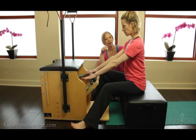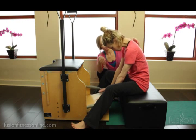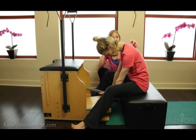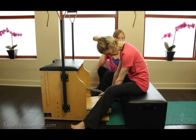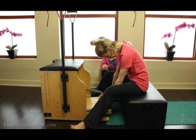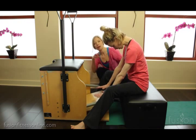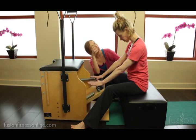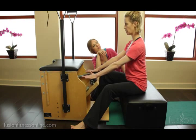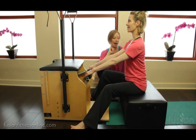And notice how she can load her sternum right into her arms to find this opening of the back body, back of the head, back of the rib cage, and she can stay pretty much on her sitting bones. And you can even inhale here, exhale, stacking back up. And she's doing all of this without having to gear up in the front of the pelvis, hip flexors, to find this forward bending. One more, inhale, and down.